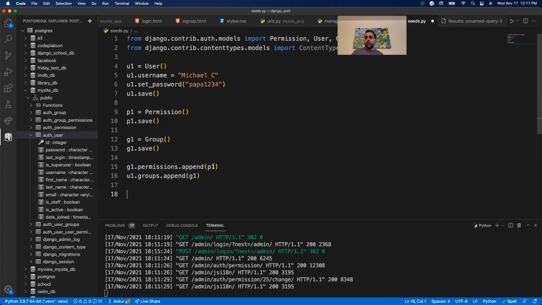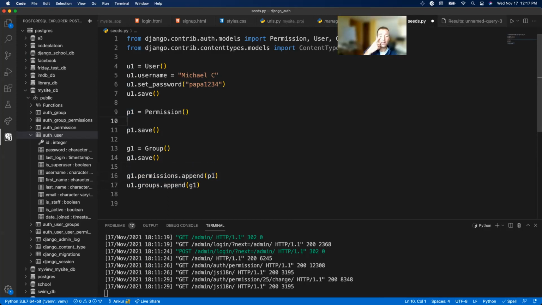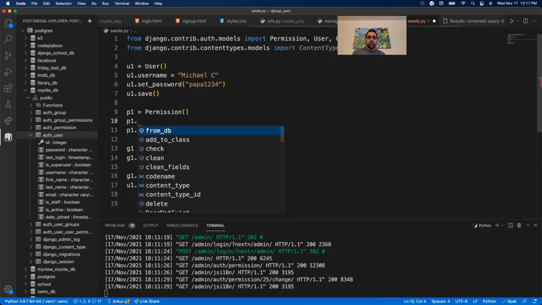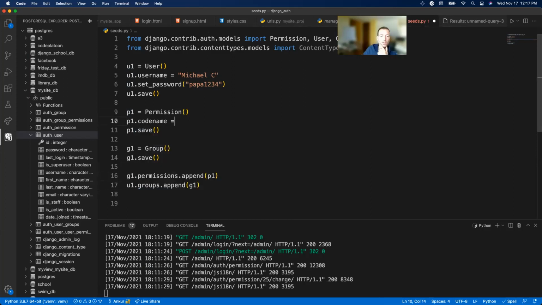A group has a perm on it. User is a member of a group. Therefore, this user has access to this perm. Okay, thank you, that makes sense. The hard part will be figuring out what values you need to pass here. Permission has a codename, like we talked about. So that's my perm, whatever you want to call it. Yeah, you can do this through a seeds file is what I want to highlight.